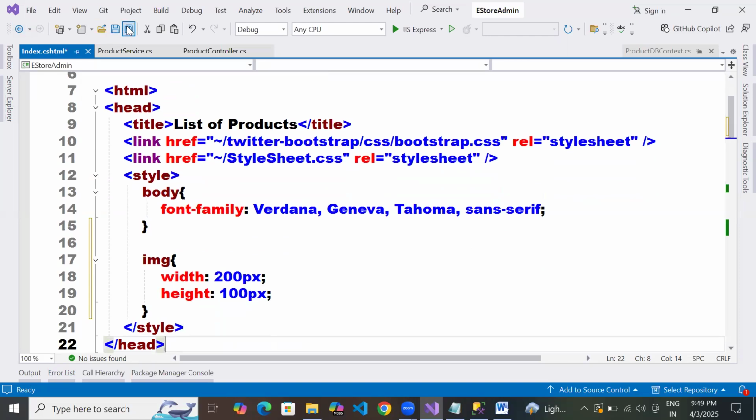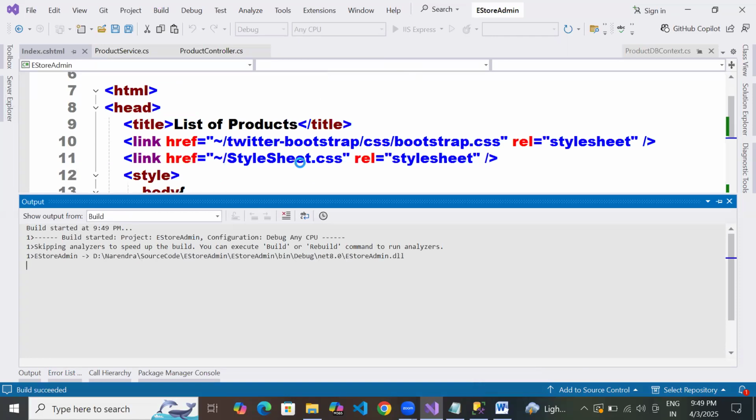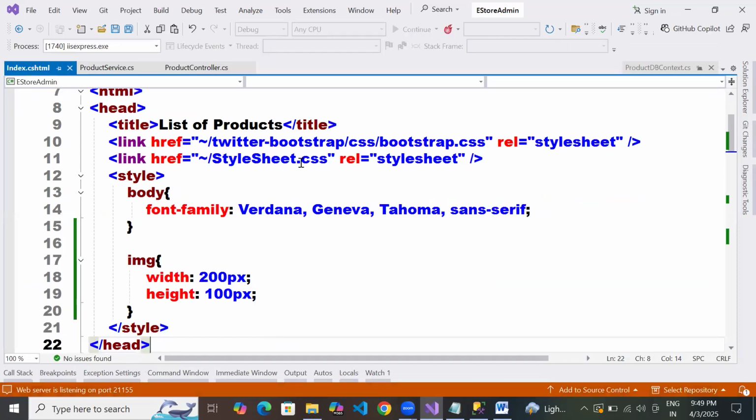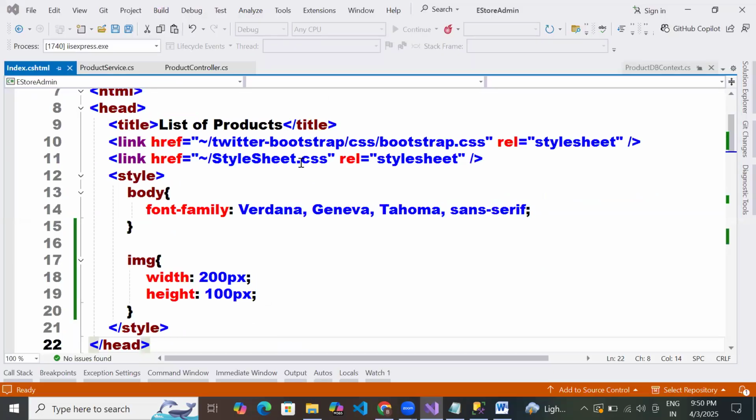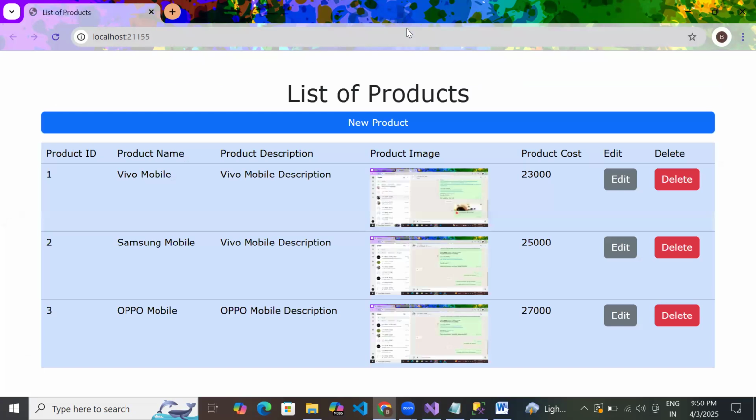Now save all, try to run it. Looks good? Say yes or no? Yes. Everybody. Yes, sir. Yes, sir. Looks good or not?